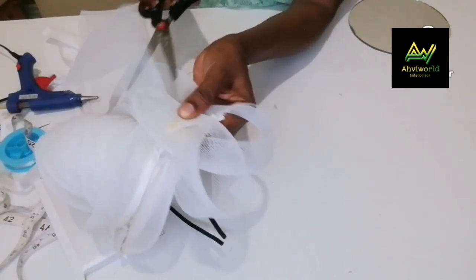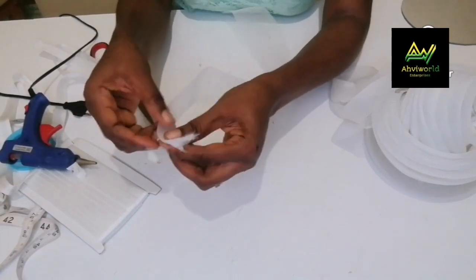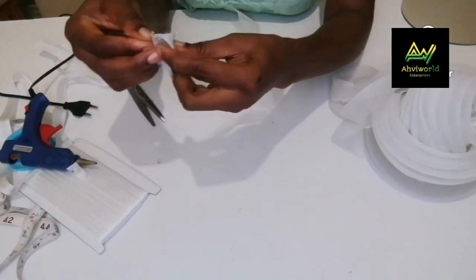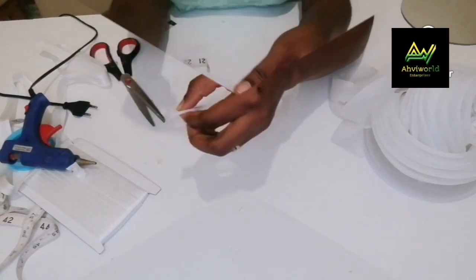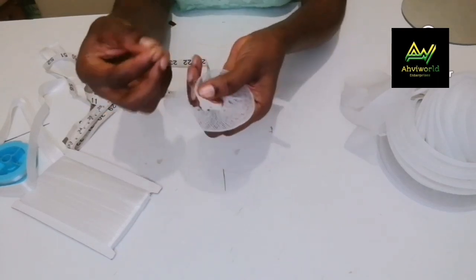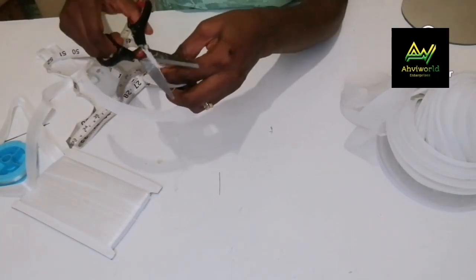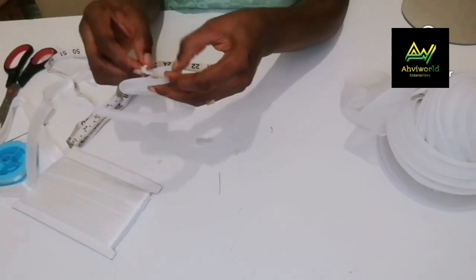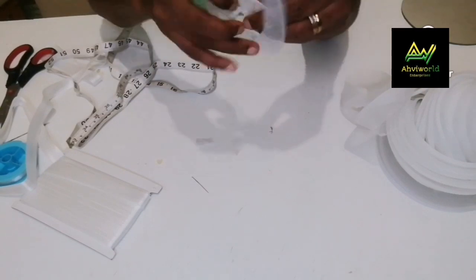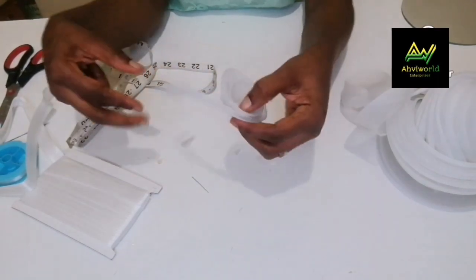At this stage I can cut it out. Now I'm going to use this smaller crinoline to make a rose. I add glue here, fold it into two, then just start picking it like this. What I use here is about half an inch — you could use more depending on how big you want the rose to be. I start pulling it from the beginning where I started. As I pull, I'll try to twist it. Let me cut off these rough edges. This is the side where the needle is. I'll just keep rounding it like this until I achieve it.